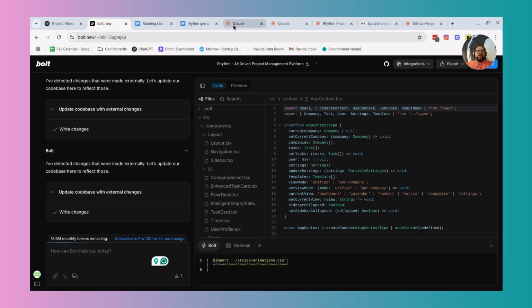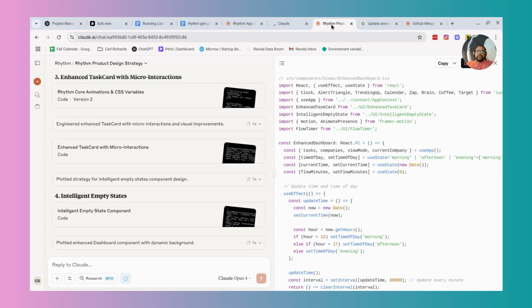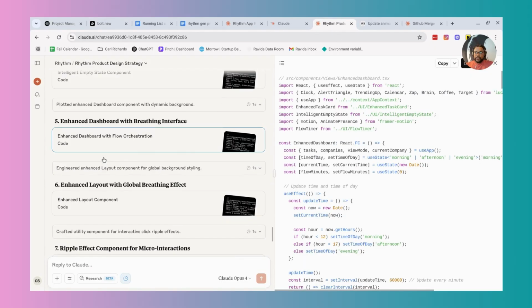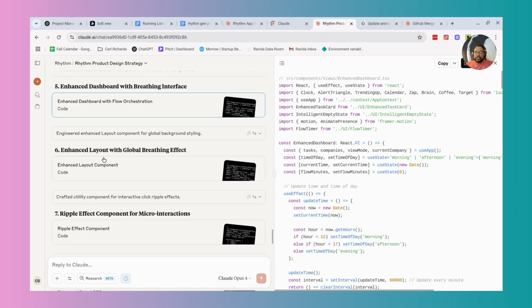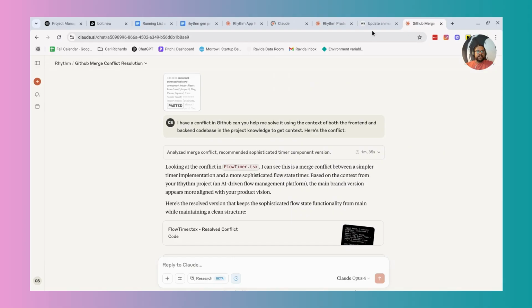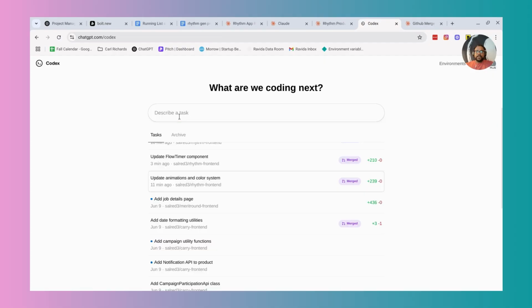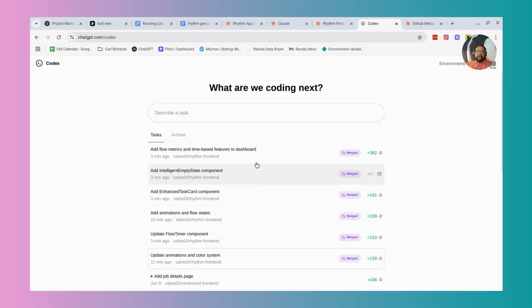No, it has the animations down there. Okay, let's see what I missed. What did I miss? Where is it at? Enhanced layout, enhanced dashboard. Didn't I do that already? Update animations and colors. That should have been it. Time-based features to the dashboard.